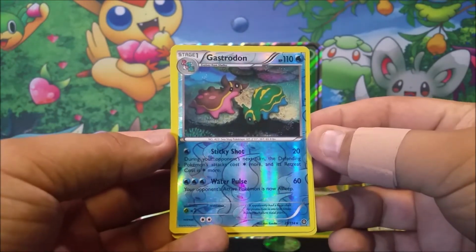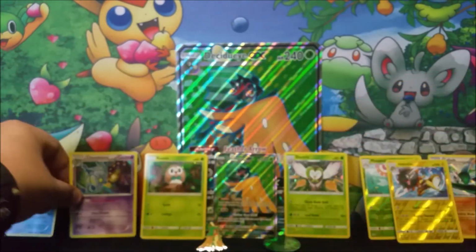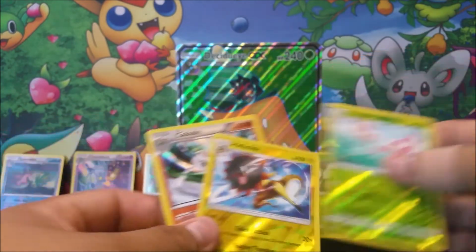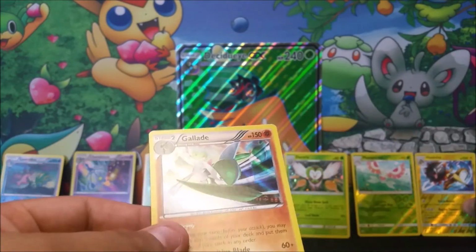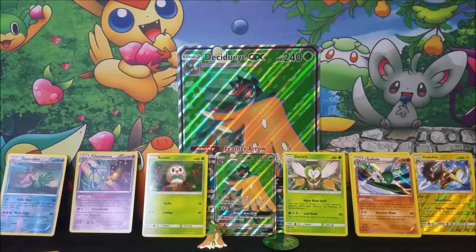That is our pulls. Of course, what Audrey's got, she has her Chansey, her common Chansey, her Reverse Holo Rare Gastrodon, and her Chandelure Holo card. I love that. Very nice. And me, I have this Masquerain Reverse Holo, Heliolisk Reverse Holo, and a Gallade Holo card, which is very nice. I'm going to put that right in front of there because I just think that Masquerain card sucks. I'm just not a fan of it.